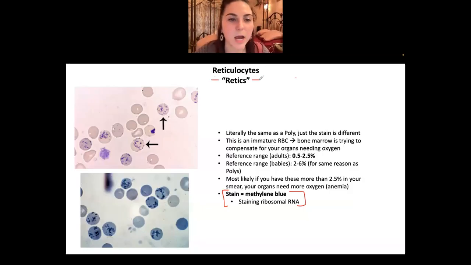You might have seen them on your CBCs, maybe not, but they look like speckled red cells. But again, they have to tell you they use a special type of stain. Some of the inclusions we're going to talk about, people ask how you know the difference between this inclusion and a reticulocyte. Usually the inclusions you see without this special stain. If you use this special stain, that's when you see the reticulocytes. So you almost have to know that you're looking for this to see reticulocytes.